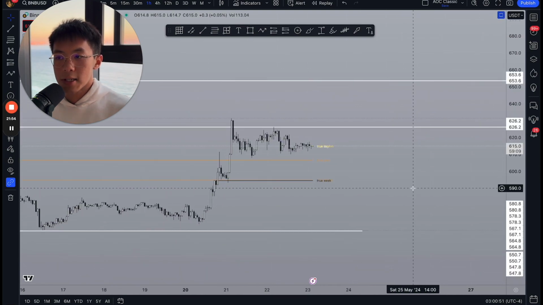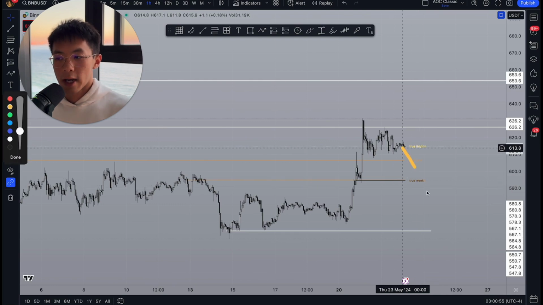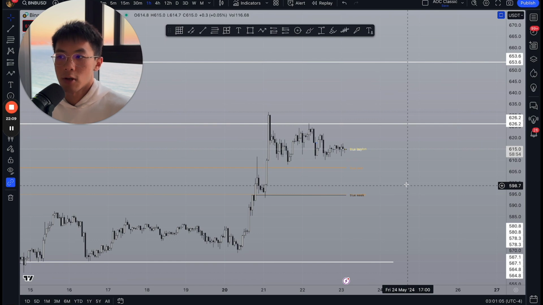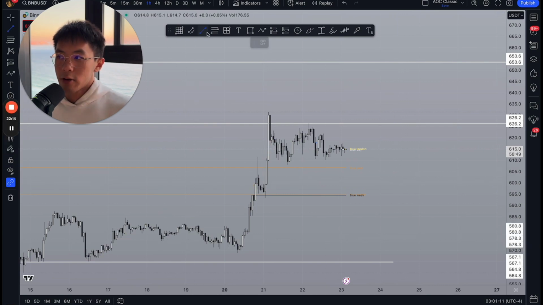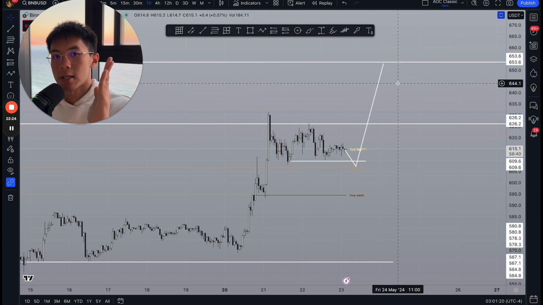So now, based on this, I have to make a hypothesis, basically. Do I think that price is more likely to head down to the lower level, or do I think it's more likely to head to the higher level? And at this point, it's just a guess. And you can, of course, use a variety of factors to make this analysis. But given how price is still in a bullish order flow, I'm going to just continue to assume that, especially considering we're in a bull market, if this liquidity level here were to get swept, the higher time frame bias is towards the upside, just because of how everything is still going up.